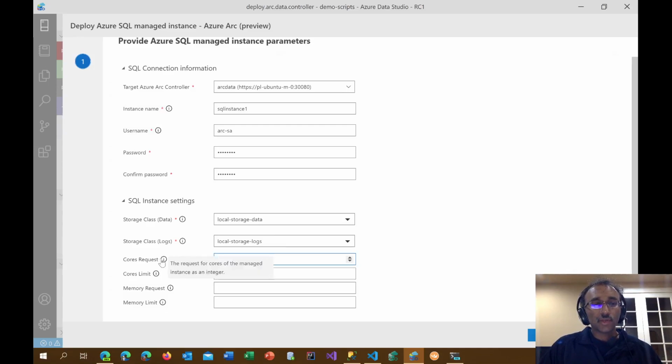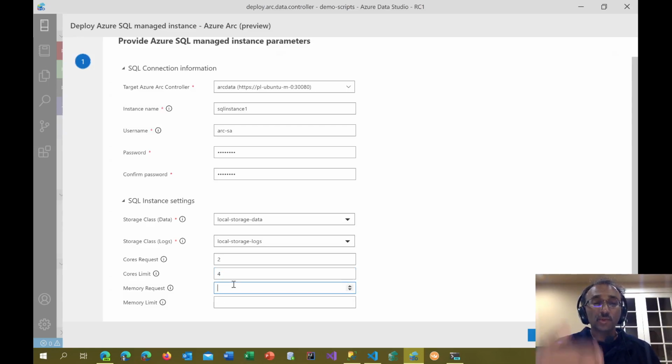And now here is the interesting thing. In my Kubernetes cluster, everything is deployed on machines with 8 CPUs. So I can actually say, hey, I want the SQL instance to get 2 cores by default, and I don't want it to use more than 4 cores, right?